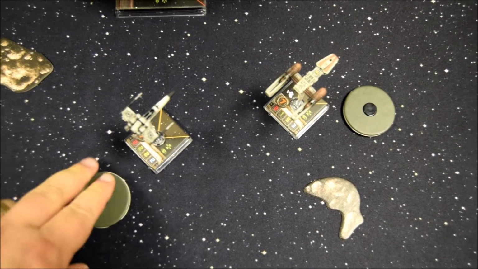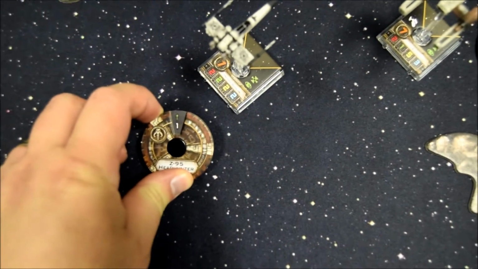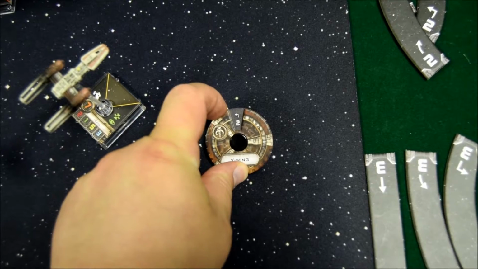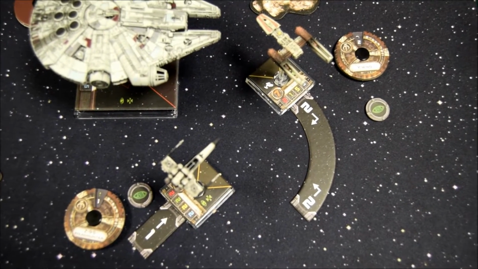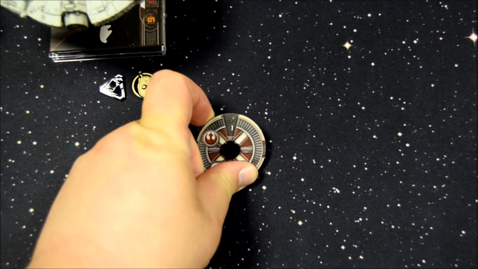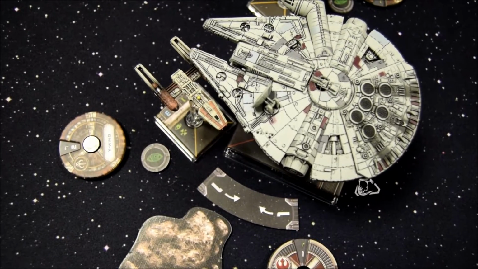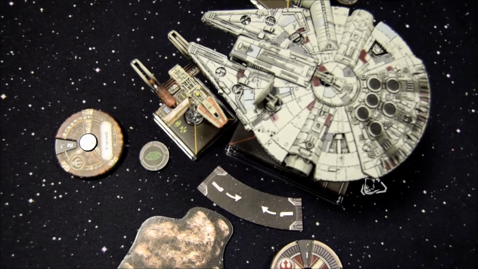Dials are placed, and Kavil and Ndru go first. Ndru is doing a straight 1 forwards, and Kavil is doing a hard 2 to the left. That takes them both to there, and they both focus for their actions. Han, meanwhile, does a soft bank to the 1 right. So Han doesn't complete the move, and he smacks straight into Kavil, so he gets to perform no actions, and they can't shoot each other.